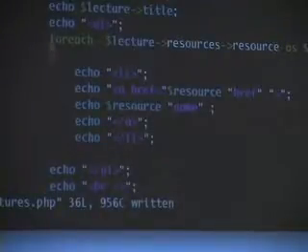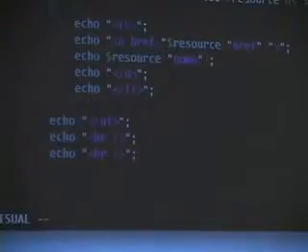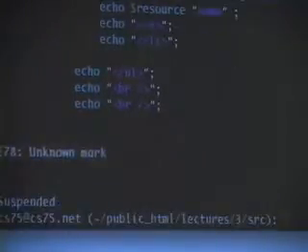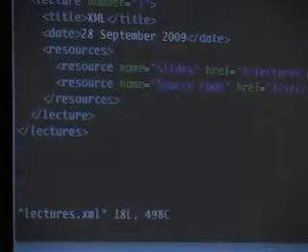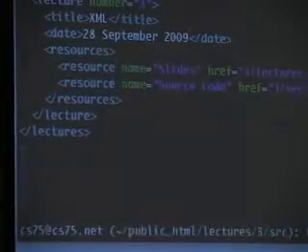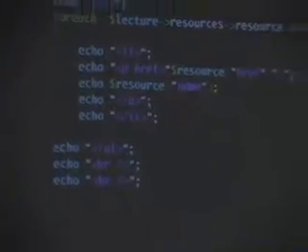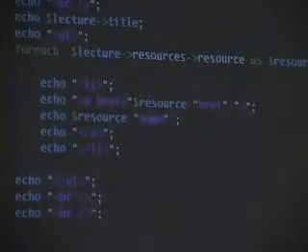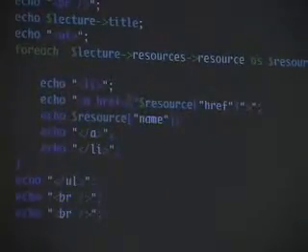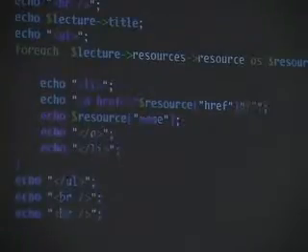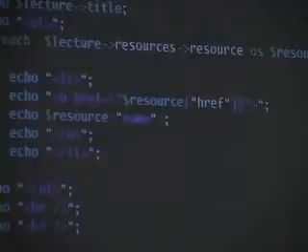Well, let's see. We're iterating over all of the resource children, iteratively calling each one resource. So what that means is, and let me pull up the XML real fast, we're iterating currently over each resource element. So that's okay. So the attribute is called name and the attribute is called href, but there's some syntax problems here, right? So maybe a backslash, because technically we kind of need that there. This is just kind of all over the place, and even that's going to confuse the parser. So let me try to clean this up a little bit.